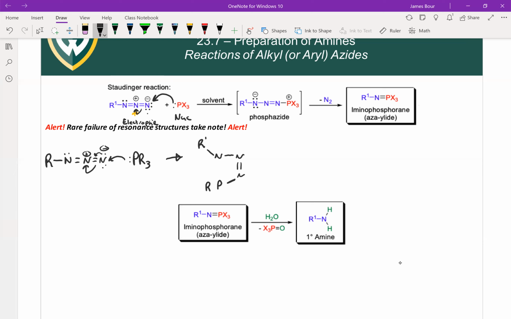The reason for that, we have a phosphonium cation. We have formally a nitrogen anion here. And what that nitrogen can do is it can attack our phosphonium. Remember, phosphorus doesn't play by the same rules as boron, carbon, nitrogen, oxygen, and fluorine. It is allowed to have more than 4 bonds to it. Its octet rule can be broken. And what that leads to is a 4-membered intermediate as such.